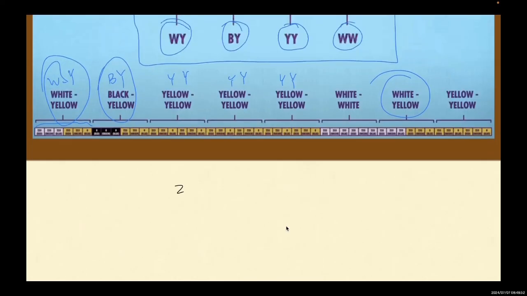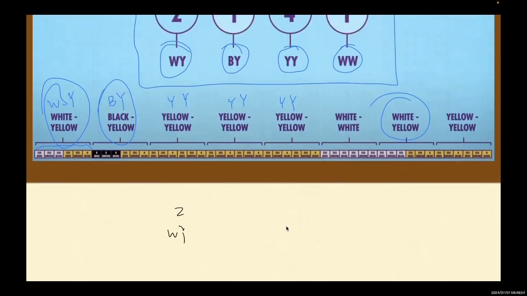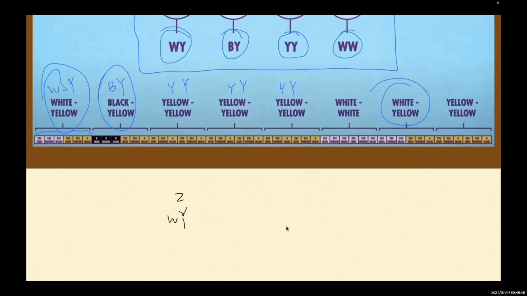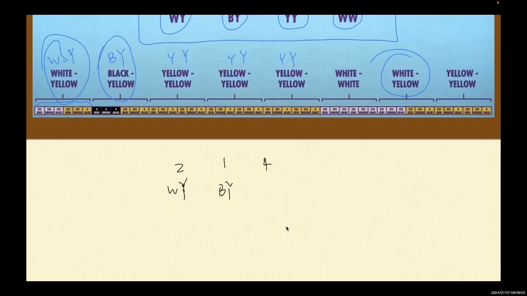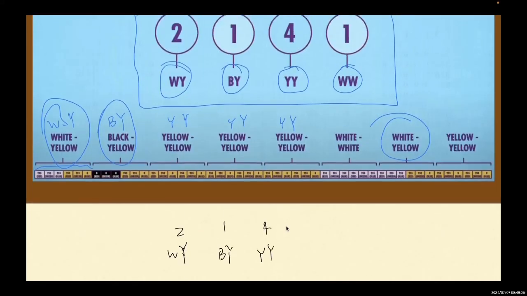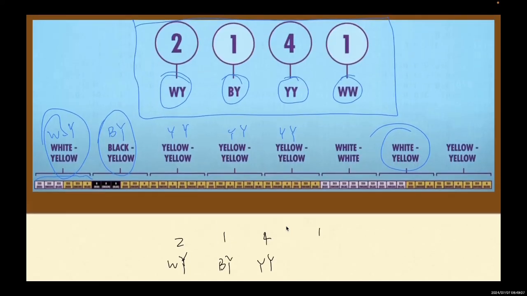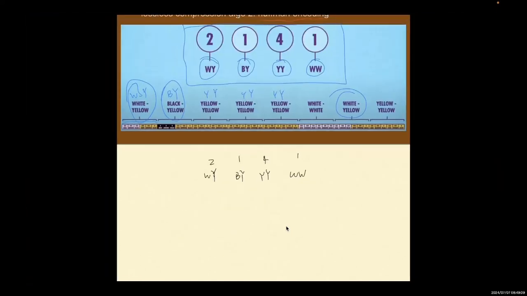We have 2 white-yellow, 1 black-white, 4 yellow-yellow, and 1 white-white.